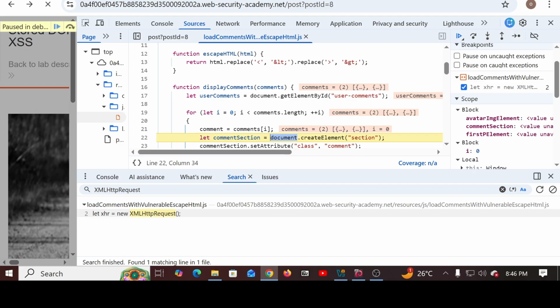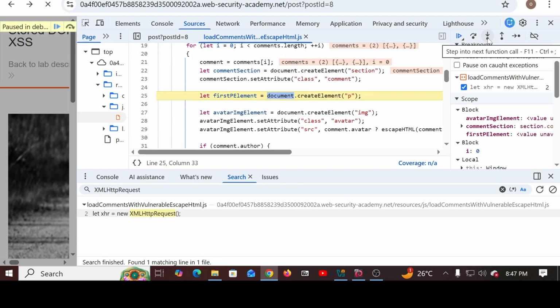So we're here now. This is a comment section, right? And we have document dot create element and so on, and a section string. So there could be an input waiting for attackers to put inside here and do their thing. So we have to step inside to see what's happening. Same here, attribute class comments, right? This comment is a string, and some things can happen here too. Input can take place here, so we step in. That is basically how we do it. We keep stepping in, and take note.